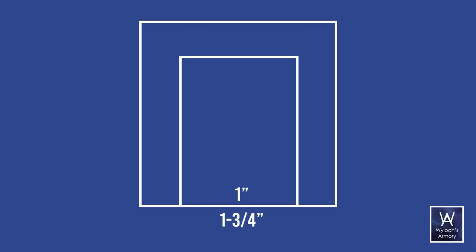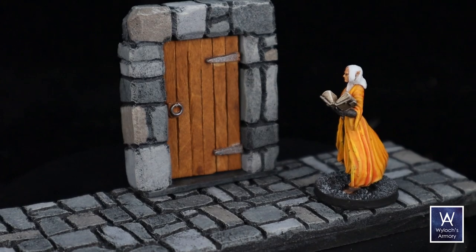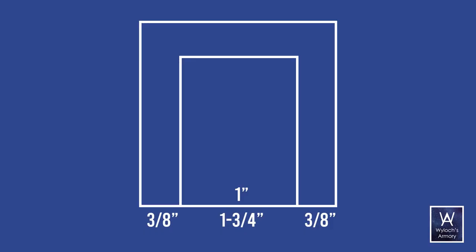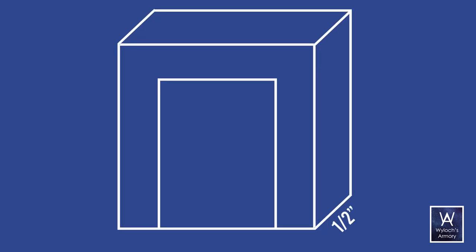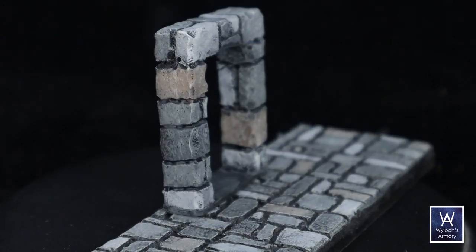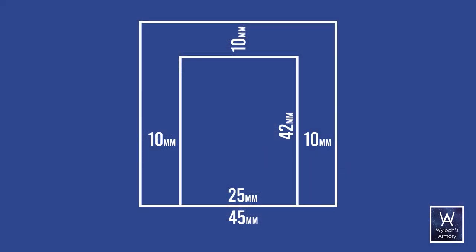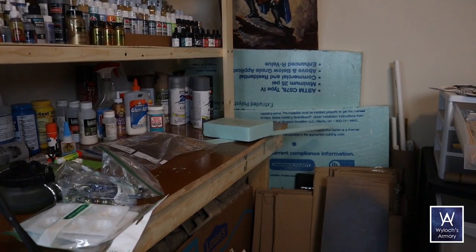I'll show it in metric in a moment. Taking away the door, that's three-eighths of an inch on either side. A door that's one and three-quarter inches high scales pretty well with a typical 28mm miniature. I'd like the frame's thickness to be the same all the way around, so that's another three-eighths at the top. I also decided that a half-inch thick base would be sturdy enough without occupying an entire square. Here's all that in metric.